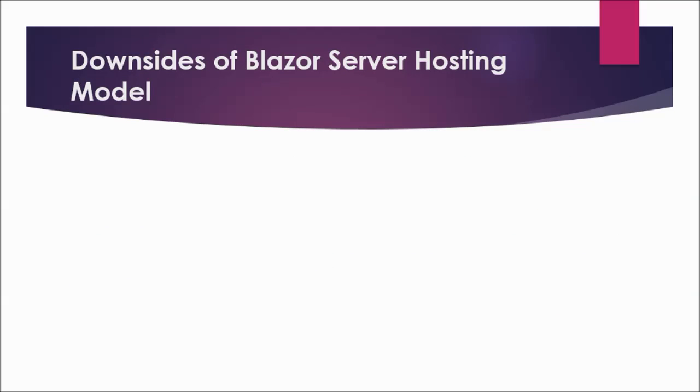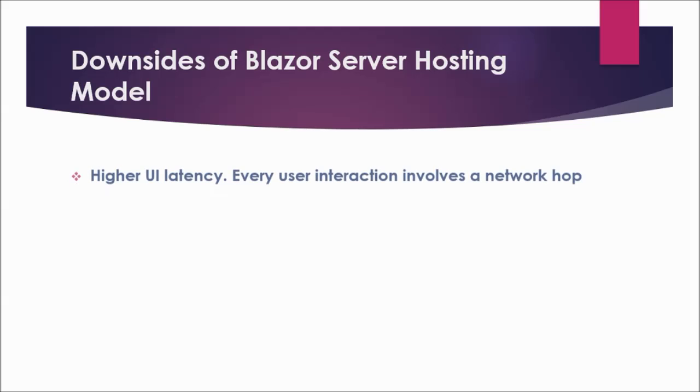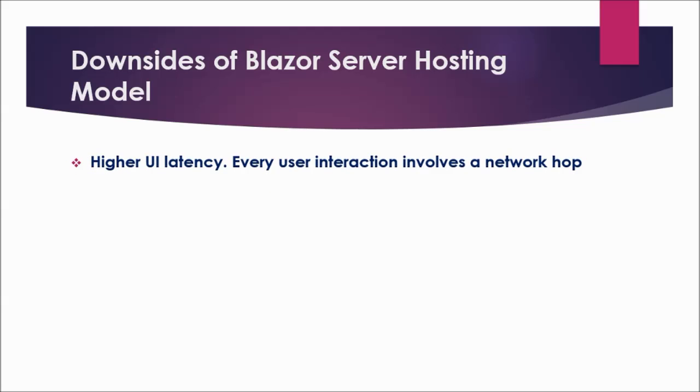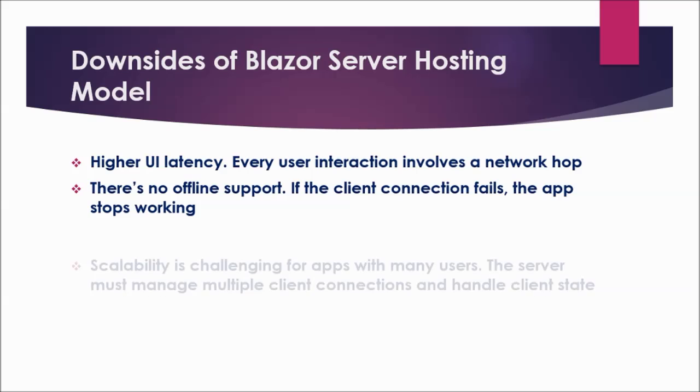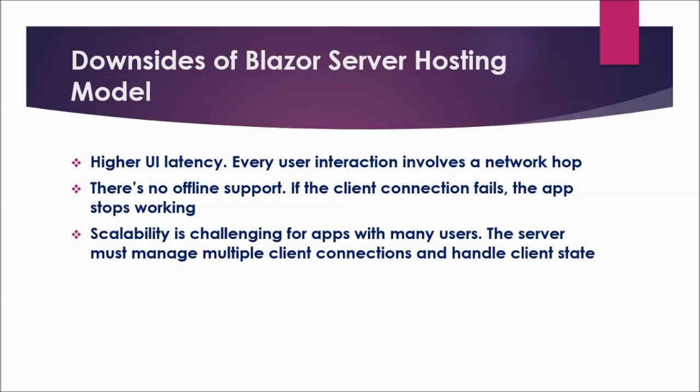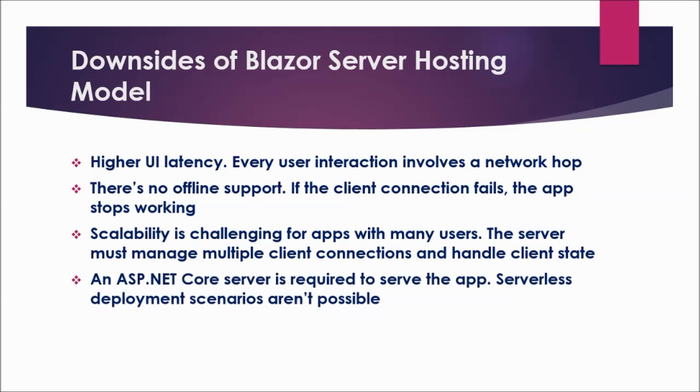Downsides of Blazor Server Hosting Model. High UI latency. Every user interaction involves a network hop. There is no offline support. If the client connection fails, the app stops working. Scalability is challenging for apps with many users. The server must manage multiple client connections and handle client state. An ASP.NET Core server is required to serve the app. Serverless deployment scenarios aren't possible.